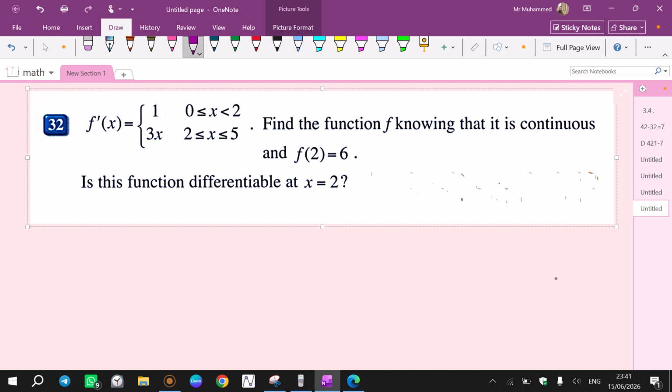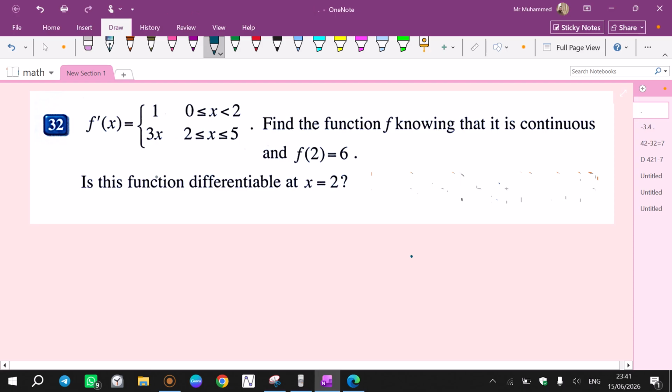F prime is piecewise. Okay. I don't know why students hate piecewise a lot. It's like a piece of cake, but it's a piecewise cake. I don't know how to say it. Anyways, f prime x is piecewise, so its integral will be piecewise as well. The function is piecewise, integral will be piecewise, derivative will be piecewise, graph will be pieces, domain will be pieces.